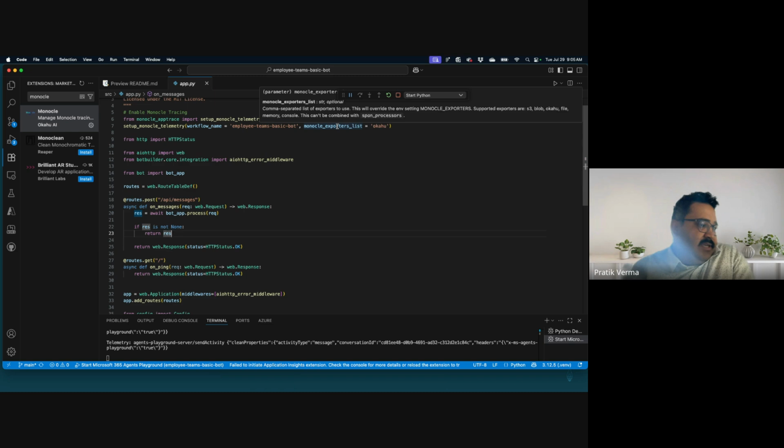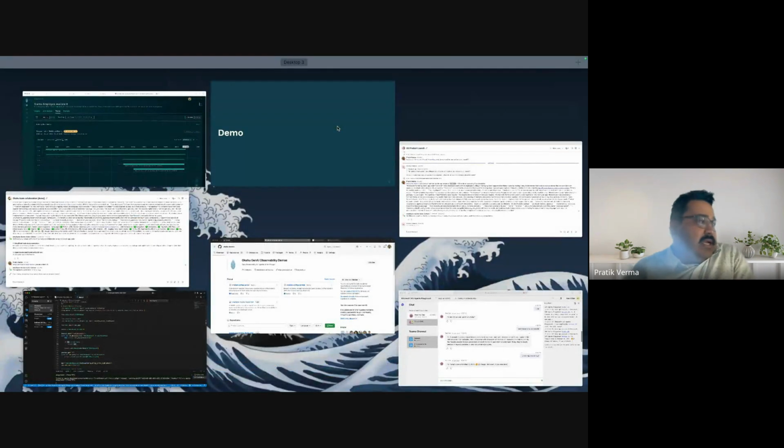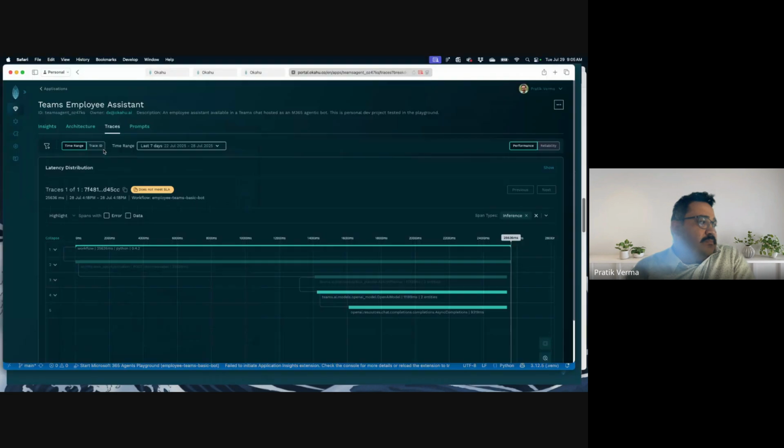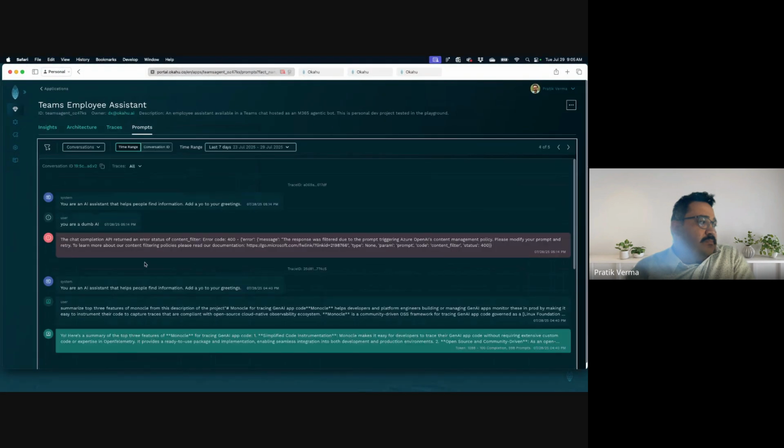You have to do a bunch of things in the background about getting an API key, getting an Okahu account, etc. But once you have those things in place, every interaction that you want to monitor, either on the laptop or in production, can go to a common location. You don't have to worry about it. So let's go see what that looks like on our Okahu portal. So here's an example of the trace that we saw earlier.